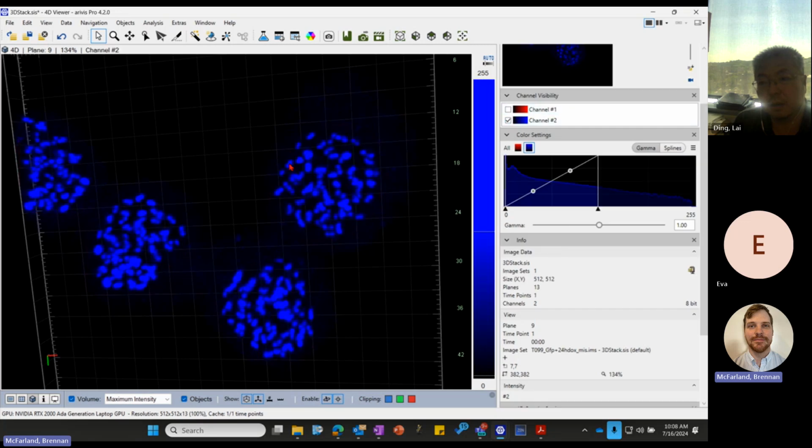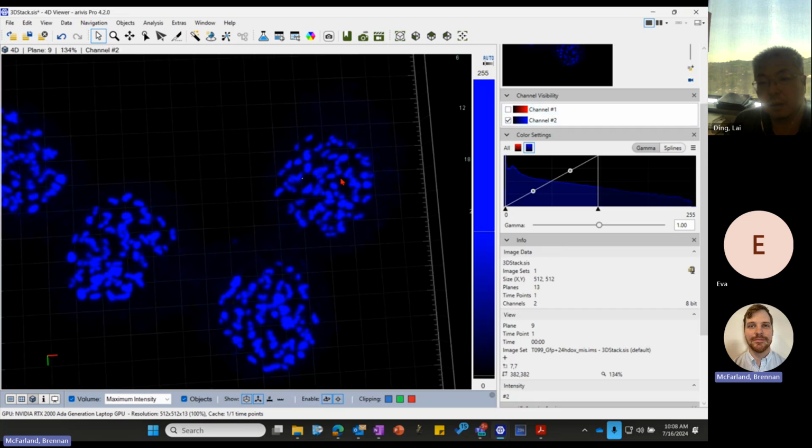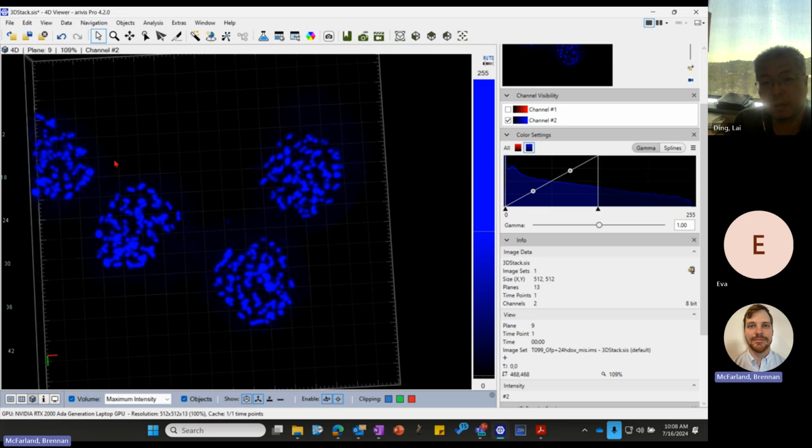Let me turn this red channel off. Blue spots are in here, and then we can get a count just for this cell, just for this cell, just for this cell. We can also combine them all to get an idea of what is in the entire image. The pipeline that goes with this is that first we would do a segmentation, and then we would create that association afterwards.